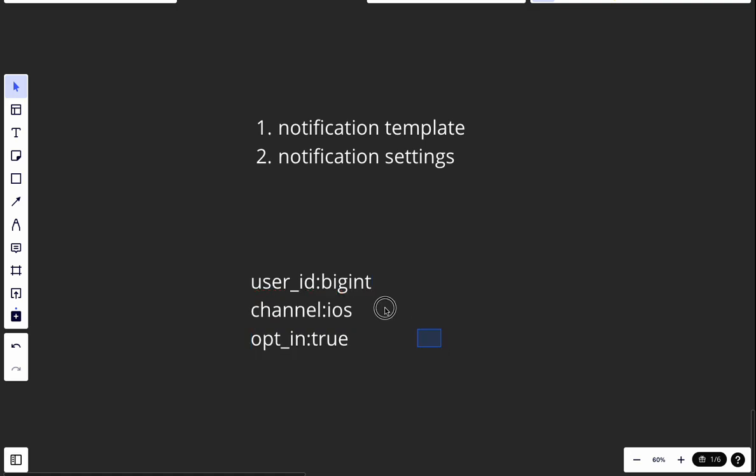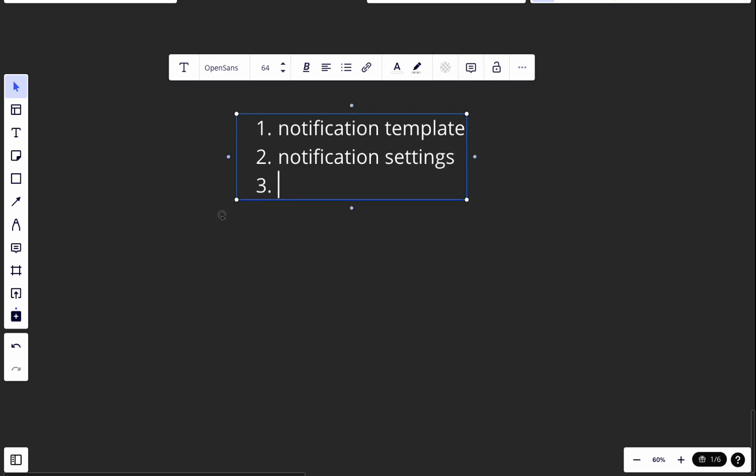So let's talk about the third thing. The third thing is rate limiting. To avoid overwhelming users with too many notifications, we can limit the number of notifications a user can receive. This is important because receivers could turn off notifications completely if we send too much to them. So we should build a rate limiting. Maybe each user could get a maximum of 20 notifications per day, something like that.